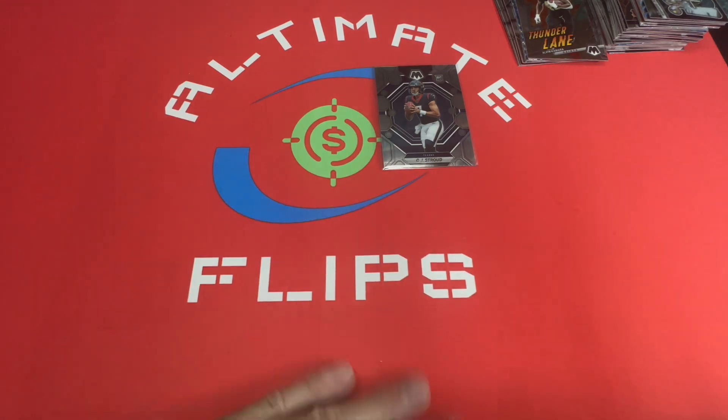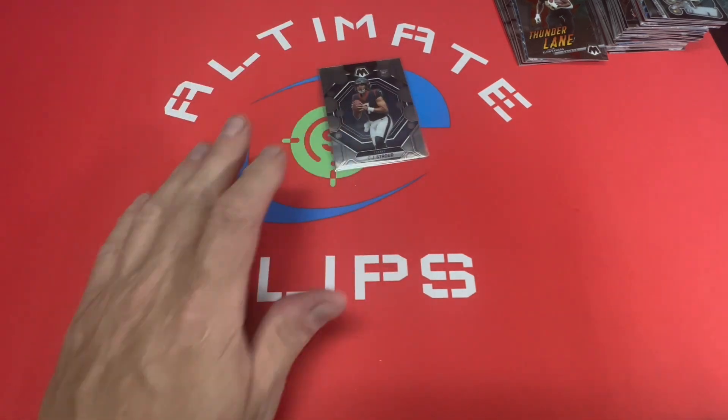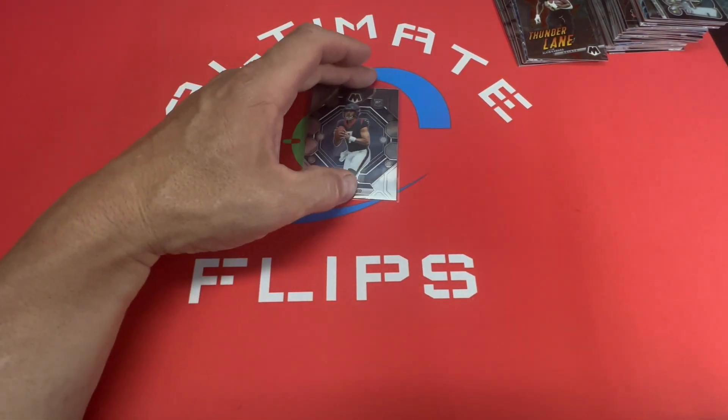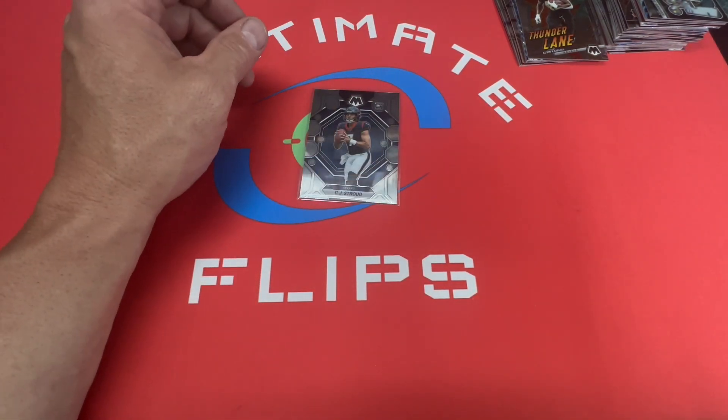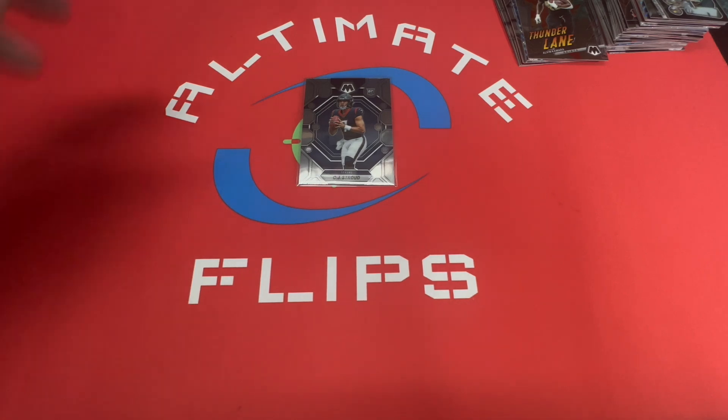Not great overall, but at least we did hit the CJ Stroud. That'll eventually be listed on my eBay page. I have about 100 baseball cards uploaded on Card Dealer Pro that I need to sort through and organize — the AI doesn't always pick up everything so I have to fill in some blanks. I'll get those listed first, then the 42 from this break. For those who saw my last PSA reveal, I'll get pictures of those up and listed on eBay as well. As always, I appreciate you taking the time to watch — see you on the next one, stay safe and stay healthy.